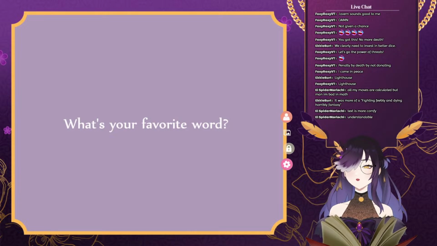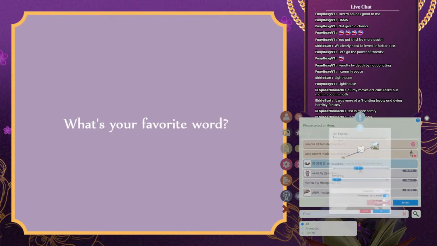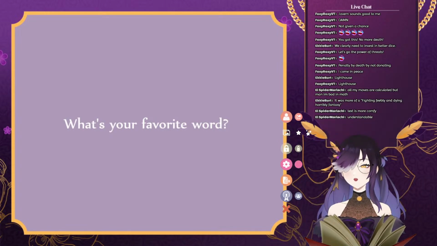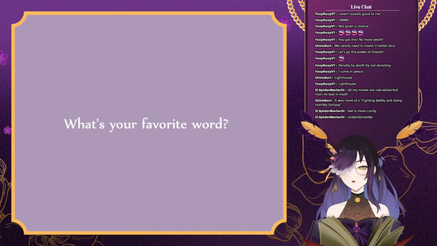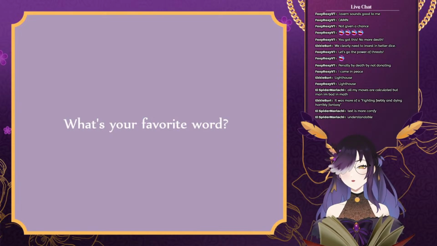Actually, you know what? Now that we're here, let me. No, okay. Never mind. I was going to get rid of the book without getting rid of the glasses, but never mind. I can't do that. Okay. Yep, that was more trouble than I wanted to go through. So, we get this instead.